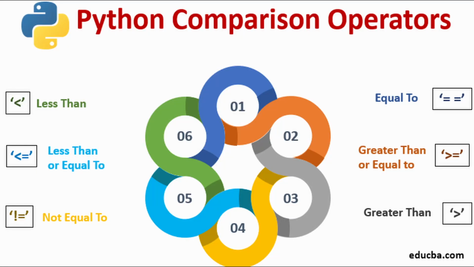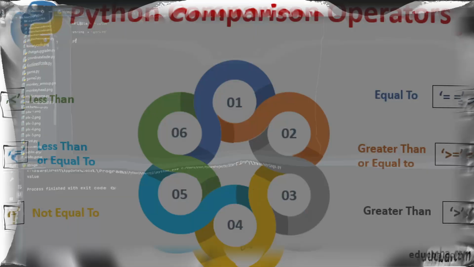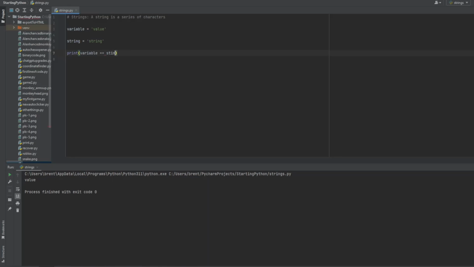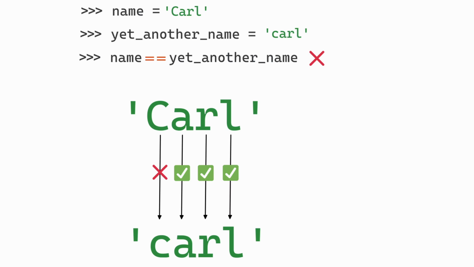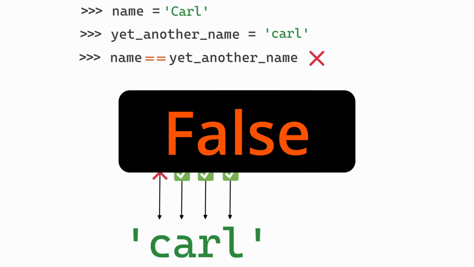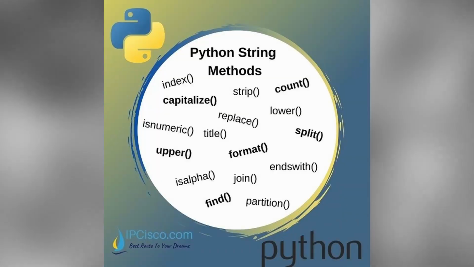Comparisons in Python are expressions that return a Boolean value, which is true or false. You can use the equal to see if a string is equal to another by returning a Boolean, or not equal to see if it is not equal to that string. Python string comparisons are case sensitive, so if you have one with an uppercase and the other one is the same in lowercase, it won't return true. I'll show you some ways to get around this later.